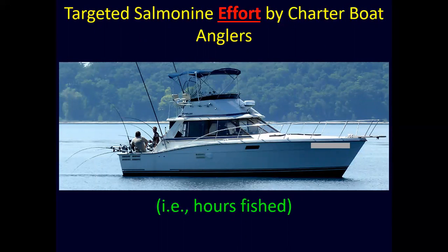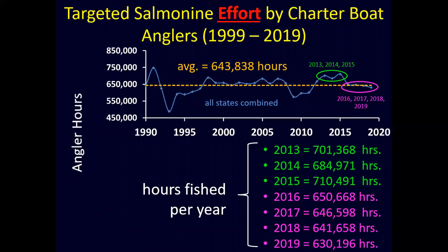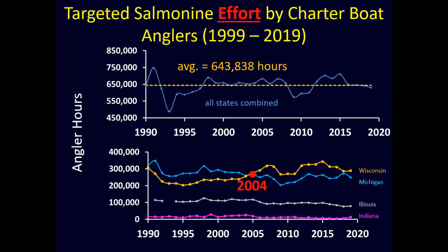And next I'll take a look at effort. So how many hours are charter boats putting in to this fishery? And this figure here shows effort from 1999 to 2019. And generally, this effort has fluctuated up and down right around that long-term average of about 643,000 hours. During the late 2000s, from 2013 to 2015, we had a stretch where we were above average. During very recent years, we've pretty much been right at that historical average. For 2019, this total effort was about 630,000 hours, which stepped just below that long-term average. And this just shows you the breakdown in effort by individual states.